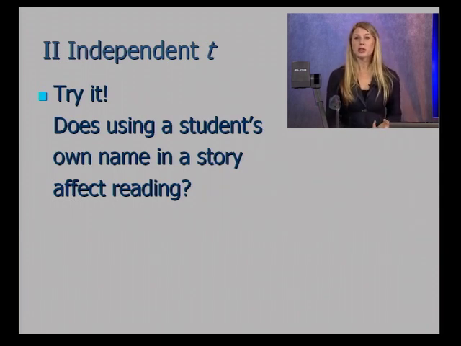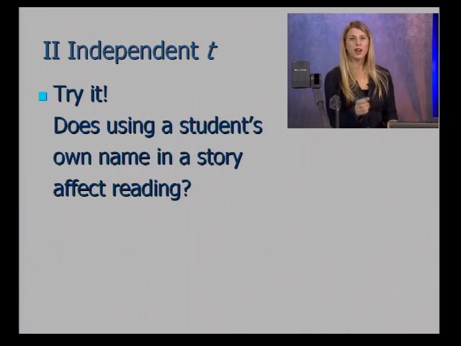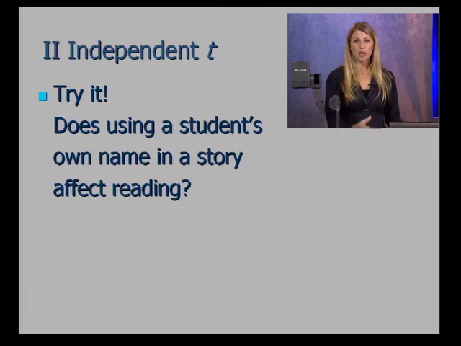So for example, instead of using Dick and Jane's stories, the typical names they put into these children's stories, they replace it with the child's own name. So if a little girl named Rachel is reading a book, it would say, Rachel climbed the hill, and it would use her own name instead of Jane. And this educational psychologist thought, well, maybe this will help kids to read, or maybe not.